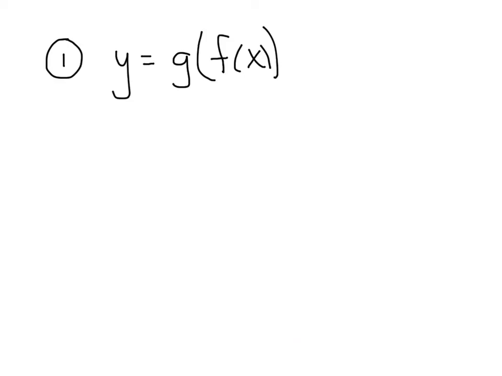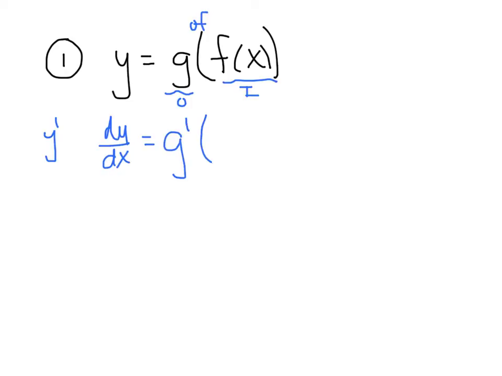Alright, I just wanted to run through a couple more little chain rule details, and hopefully we're good to go. Again, this says g of f of x. That keyword "of" tells me chain rule, and I have an inside, the parentheses, and an outside. So the derivative of y, remember you can either call it y prime or dy dx, equals, say it in your head, derivative of the outside, derivative of g is g prime, keep the inside, times the derivative of the inside. And that's all I'm looking for.